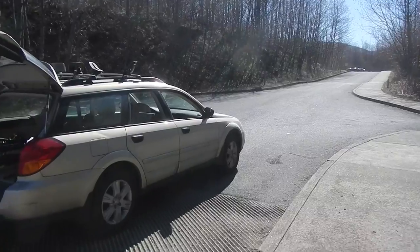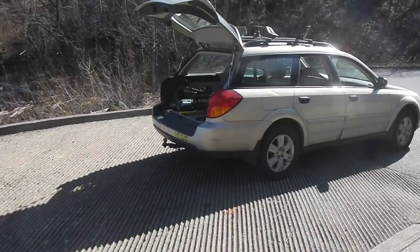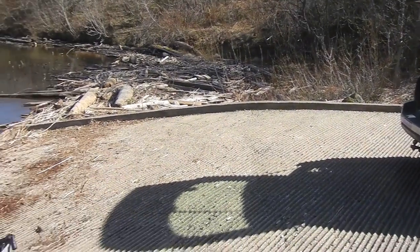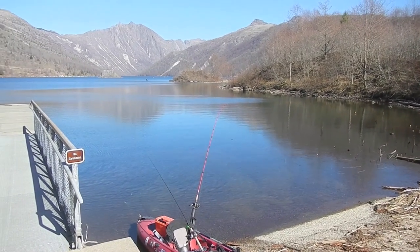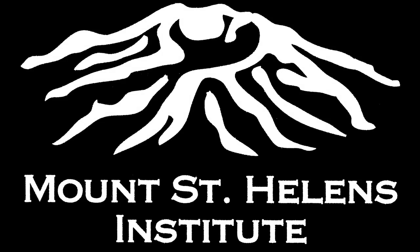The U.S. Forest Service currently maintains a ramp on the south end of the lake. You'll need a Northwest Forest Pass or Interagency Pass, or you can pay an $8 launch and day use fee. To learn more about opportunities to connect with, understand, and recreate in this amazing landscape, I encourage you to visit the Mt. St. Helens Institute website — I will post the link in the comments below. As always, have a great and safe time out on the water.